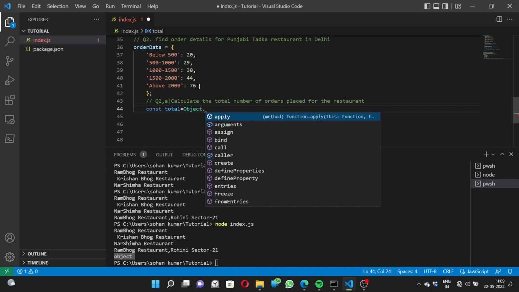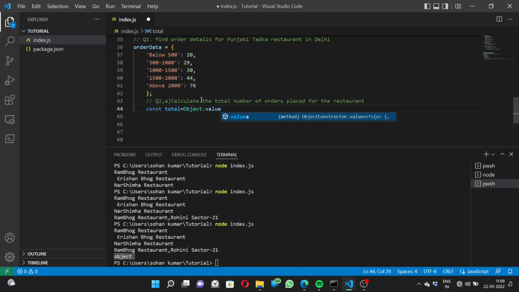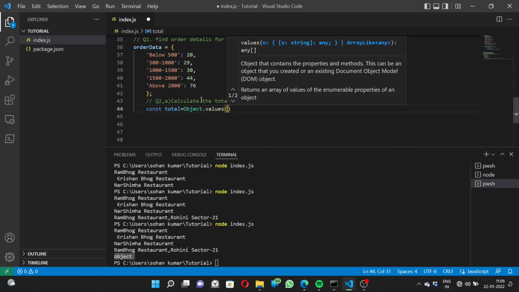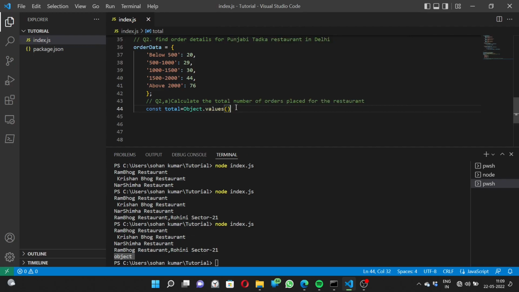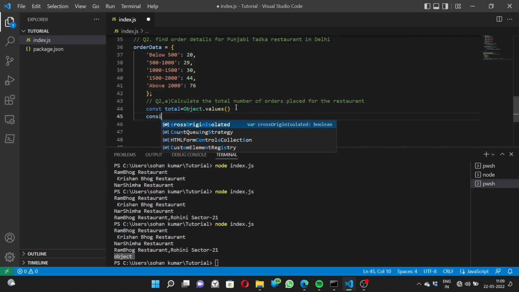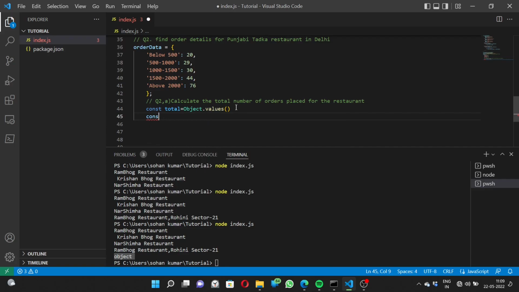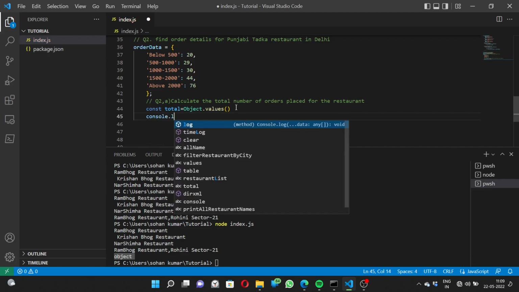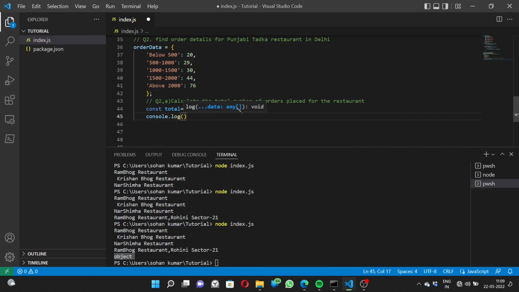There are three types: the first one is values, and another one is keys. So what does values do? We're going to print one by one. Let's go and console.log total, and run our code, index.js.